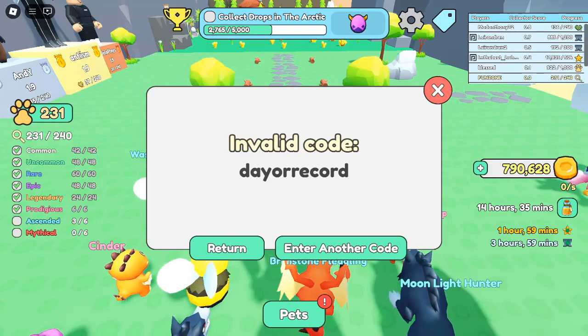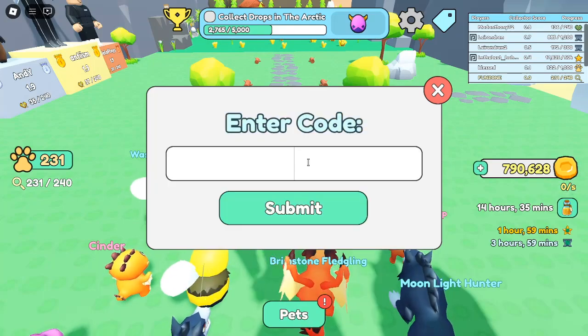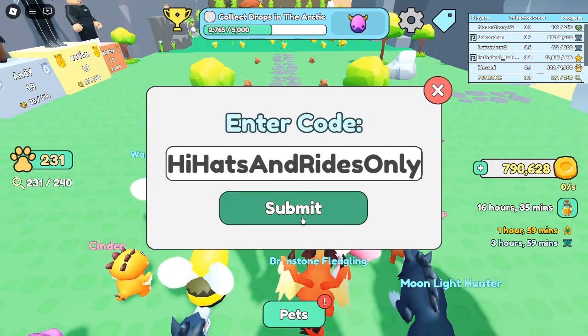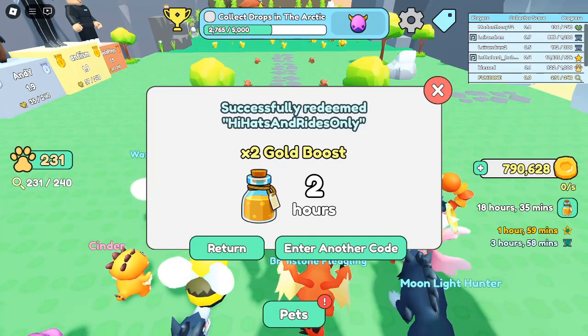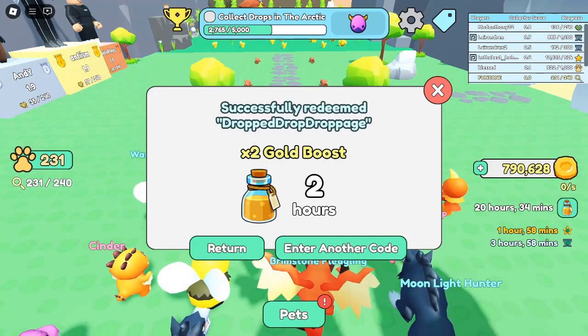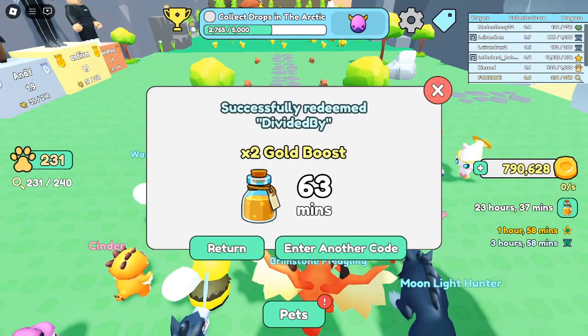Hi-hats and rides only, X2 gold boost. Drop droppage, X2 gold boost. Senior Planta, X2 gold boost. Divided by, X2 gold boost. Left to right, X2 gold boost. Tennessee, X2 gold boost. Investigation Web, X2 gold boost. To these logs, X2 gold boost. Pentaneo Secrets, X2 gold boost. At the Step, X2 gold boost. Big Hole in the Wall, X2 gold boost. Mountaineer, X2 gold boost. It's Always a Desert, X2 gold boost. Arctic Moon, X2 gold boost. Concave Forward, X2 gold boost.